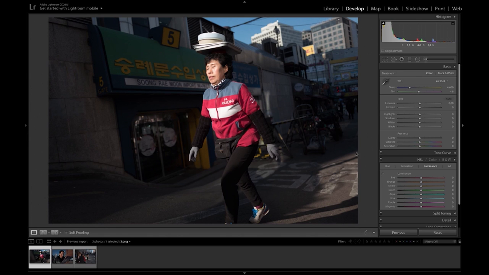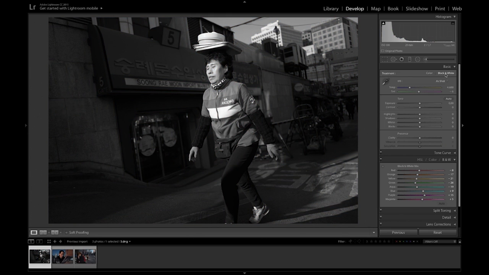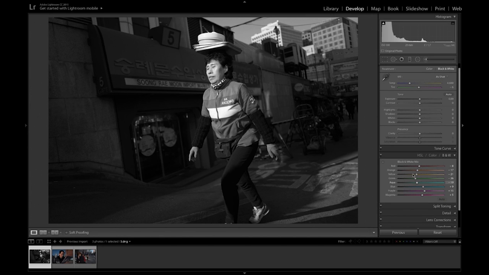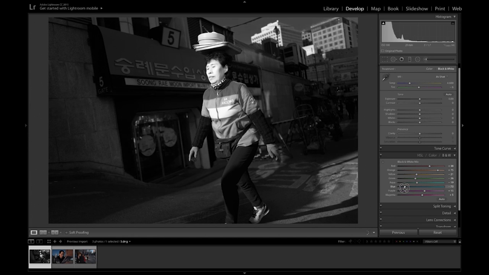On this image, I'm going for a very dramatic look. As you can see, the sunlight on her face is very dramatic and everything else is almost two or three stops underexposed. So first, let's convert this to black and white. It looks fairly decent, but there's more you can do. Okay, let's go down here and get the orange channel a little brighter, maybe the red channel a little brighter, and let's get the blues a little darker to make the sky look a little bit darker.